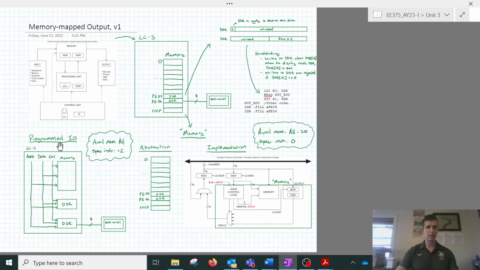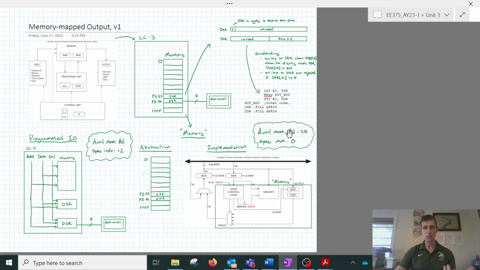And then we looked at the difference between programmed I/O and Memory-Mapped I/O. Programmed I/O was one that we might be familiar with from EE360, where we looked at how the 8085 uses special instructions IN and OUT to control the input and output devices. The advantage was that 100% of the addressable memory was available for data and instructions. The downside was that we had to reserve a couple of special opcodes to be able to interact with those hardware devices.